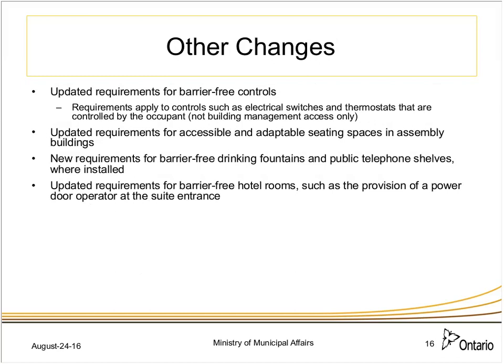Other changes, again, relate generally to things like mounting heights for switches and thermostats that can be controlled by the occupant. Some things about accessible seating and drinking fountains, and some things around hotel rooms, including a power door operator at the suite entrance, where it's the accessible suite as opposed to everything else.